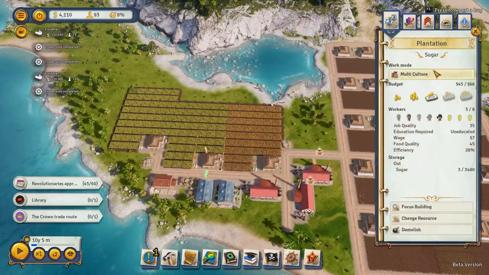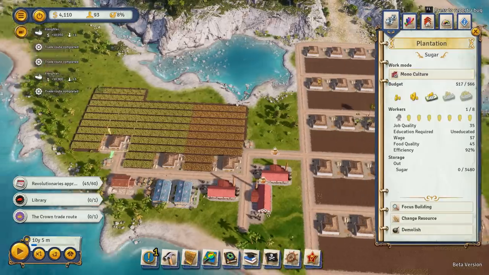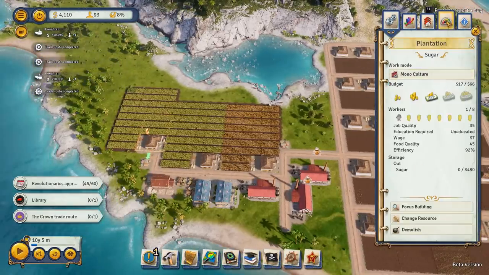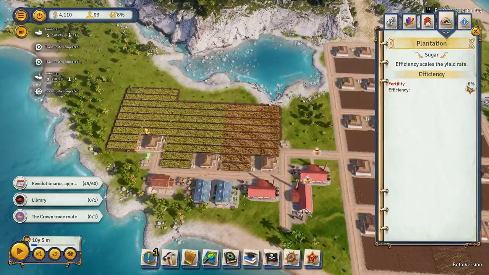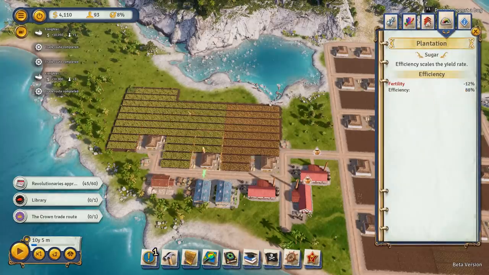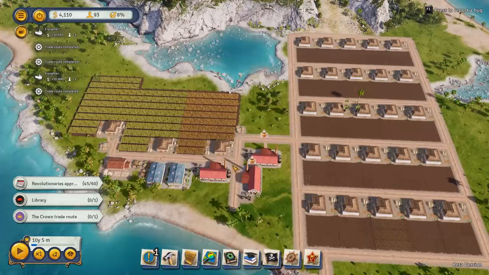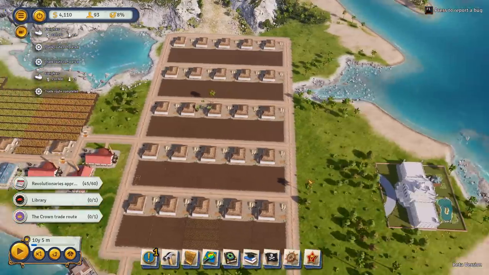These three I need to manually change them back to monoculture. I just control click that, which changed these. So if you look at these, these are already losing fertility, right? We haven't been running for very long. That's down 8%. This is down 12%. This one's down 8%. Okay, so this is not sustainable. So you have to go multiculture if you want long-term plantations.